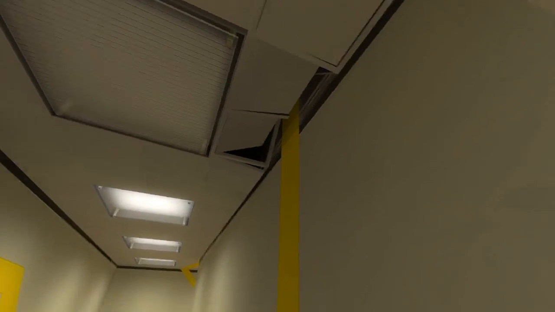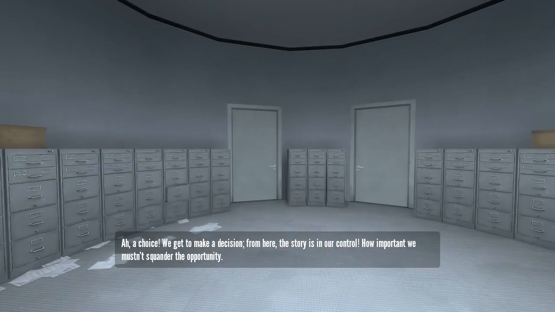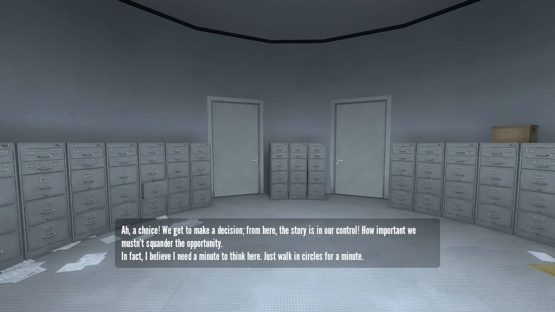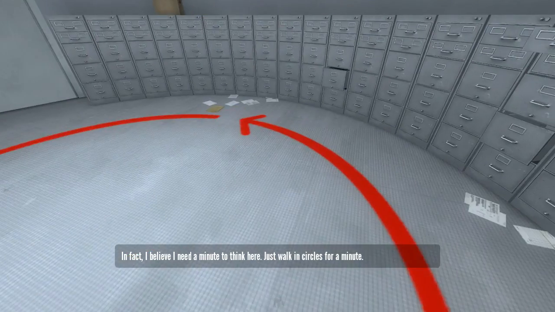I can't go up there, line. A choice. We get to make a decision. From here, the story is in our control. How important, we mustn't squander the opportunity. In fact, I believe I need a minute to think here. Just walk in circles for a minute.